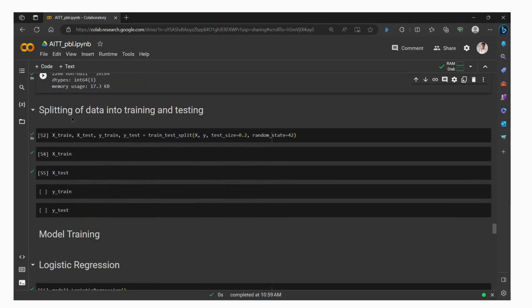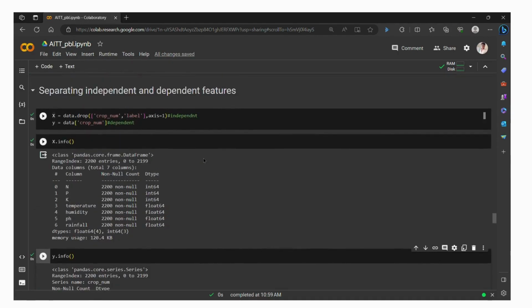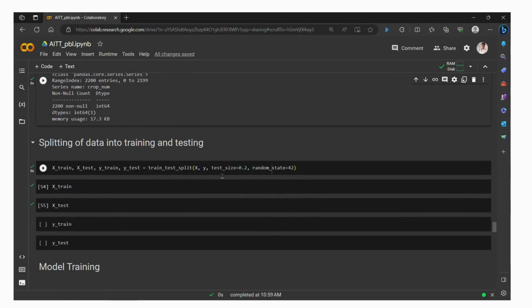And the next step is we need to split the data into training and testing sets. For that we have used train_test_split. It will take four parameters: x and y, test size, and random state. X means the independent variable, y means the dependent variable, and the test size refers to the percentage of data that we have kept for testing. 0.2 means 20% of our data will be for testing.